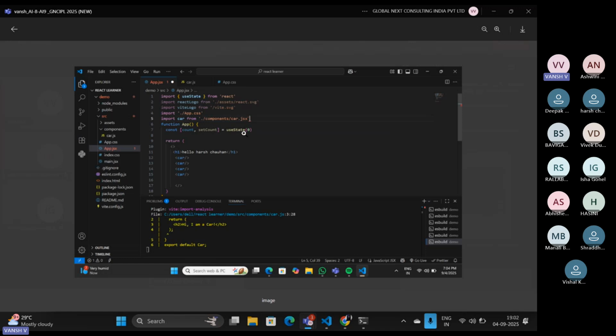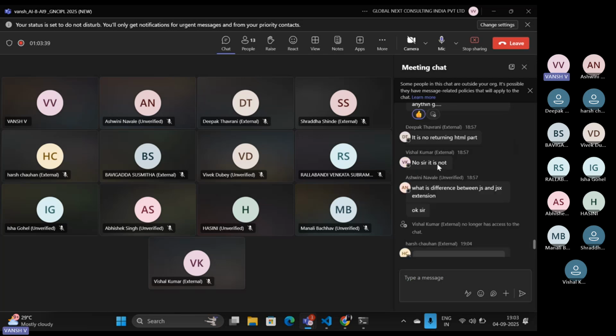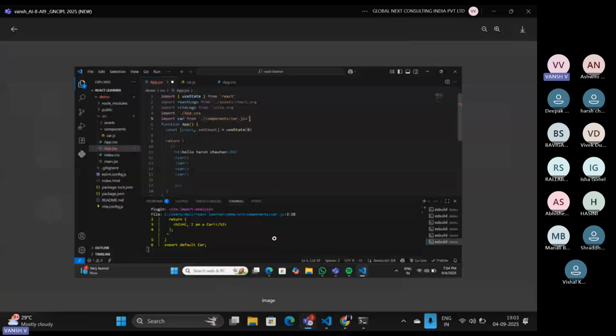Import car from component slash car.jsx. Here you are using a backtick, I guess. So please check that, Harsh, and let me know if you are still facing any error or not.